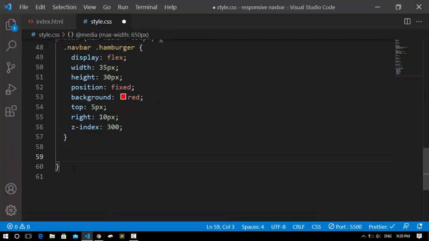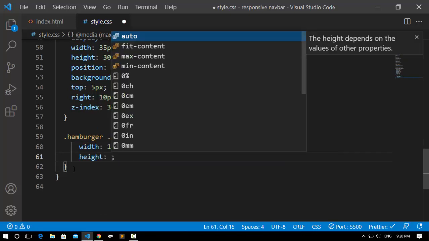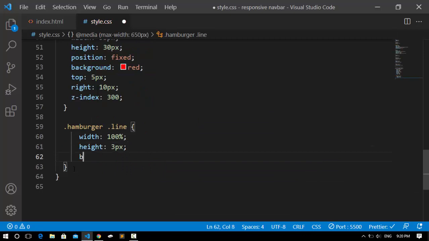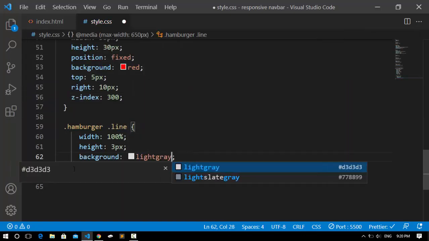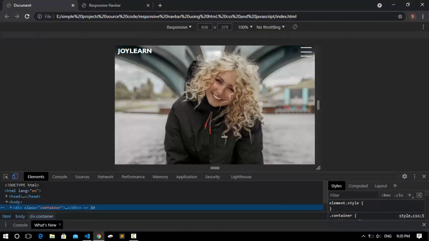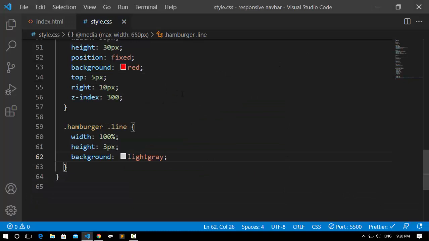To do so, I'm going to select the hamburger. So I'm going to say hamburger, and from the hamburger select its lines. Inside this, we're just going to give it a width of 100% and a height of only 3 pixels, and also its background is going to be light gray. Now you will see that we do have it, but it's not looking like that yet.